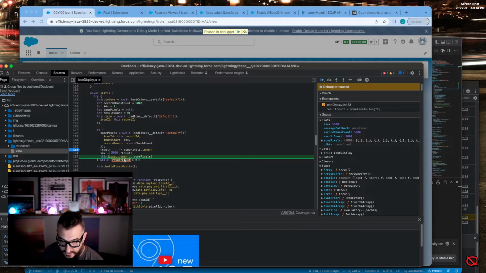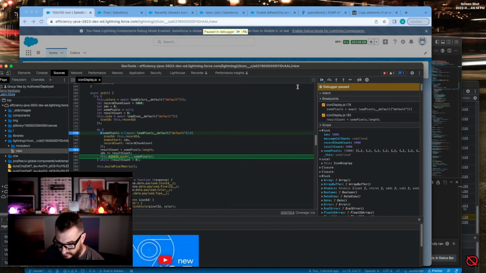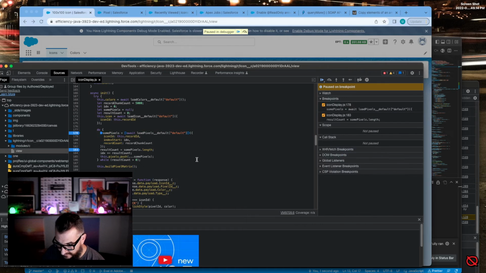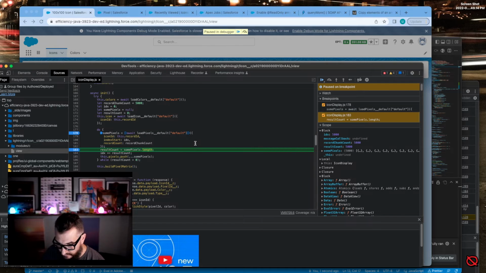Our result count was 5,000, so we're gonna go again. See how we did. I'm just gonna put the breakpoint back in there. So go back. Here we go. What's our index start? 5,000. We still want 5,000 back. Go get them. And we got them. And another 5,000 records. So that should be our 10,000.